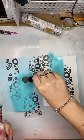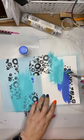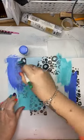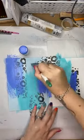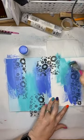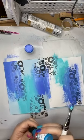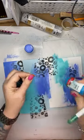I'm going to stick with cool tones today. I'm not going to mix these colours together. So this is the Dilusions Wisteria. This is as close to purple as you will ever see me use. After yesterday's little morning of creating, where I put purple on my project and then regretted it instantly, I just remembered why I don't do it. A little bit of this one is Ocean.